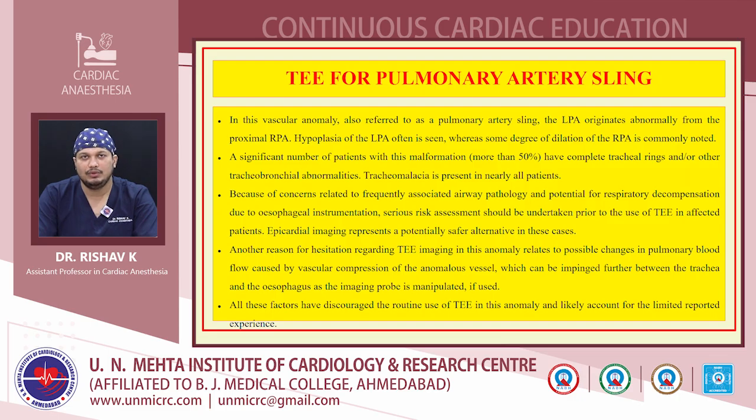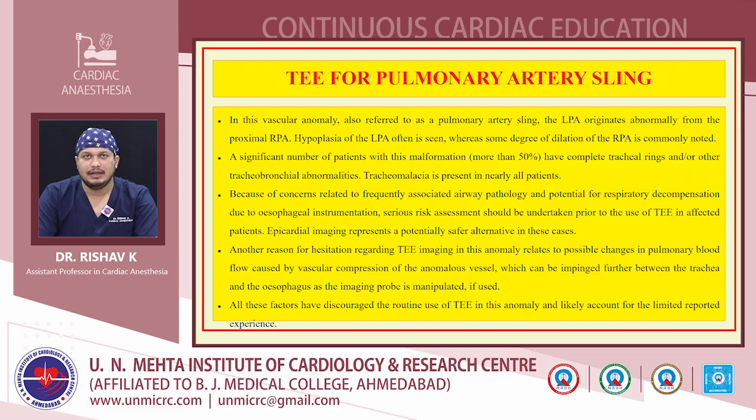Also, instead of transesophageal imaging, we can use epicardial echocardiography, which represents a potentially safer alternative in these cases. Another reason for hesitation regarding the TE imaging in this anomaly relates to possible changes in the pulmonary blood flow caused by vascular compression of the anomalous vessel, which can be impinged further between the trachea and the esophagus as the imaging probe is manipulated.